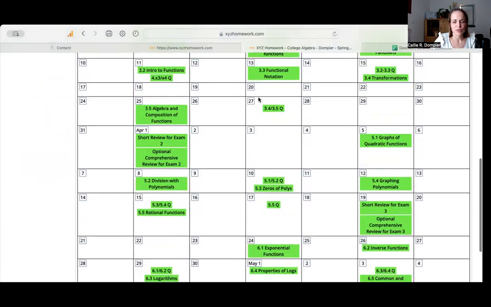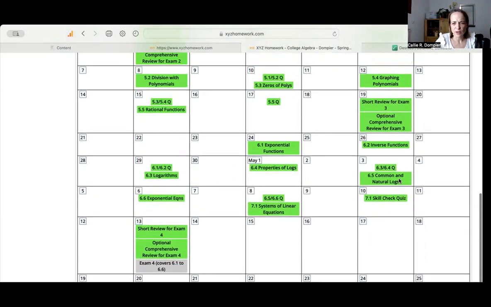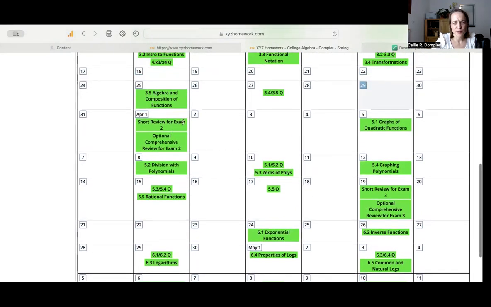And you can just see the pattern is usually like, so you have a homework assignment, 3.1 homework, 4.1 homework, 4.2 homework. Oh, see, I don't like this. And then this should say 4.1 to 4.2 quiz. Down here, 3.4 transformations, 3.5 transformations, 3.4, 3.5 quiz. Good? All right. If you have nothing, it's because it's spring break that week. I think these 2 days are also the Easter holiday. But here is your schedule. Hopefully we have, after an exam, you have nothing due.